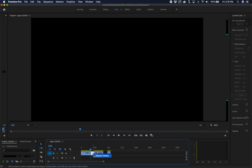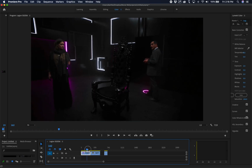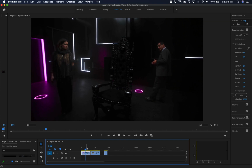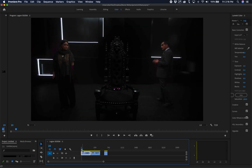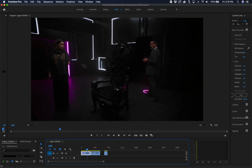Whoops, let me do that. There we go. Okay, so let me just explain. I got the shot in the program Shotgun, which you guys will probably use. I saw that it was assigned to me, and it had some notes, and it basically said remove the seams on the floor and remove her arm.